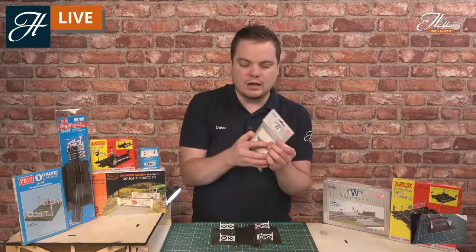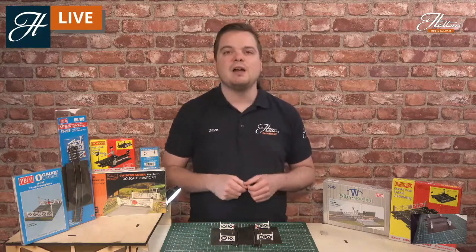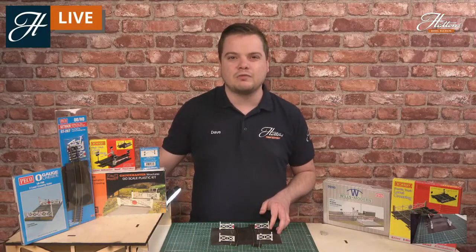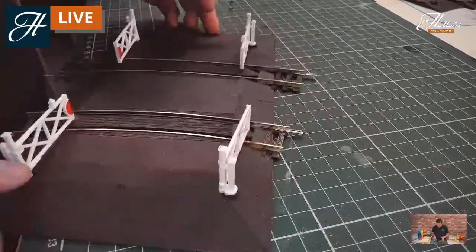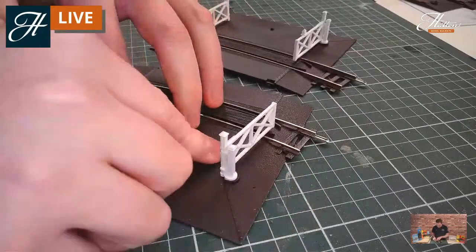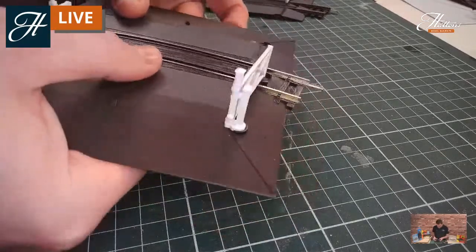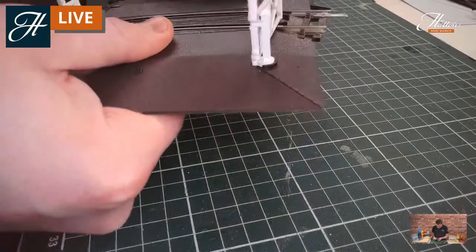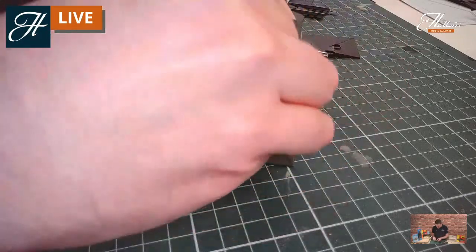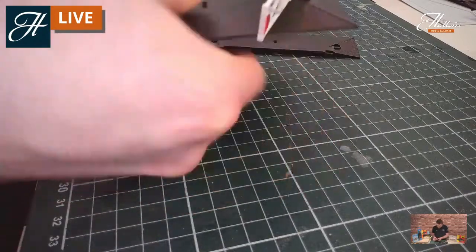If you're a modern era modeller, a lot more crossings have been automated, and you can look at the Wills plastic kits shown here. We can provide everything you need, whether it's the basic set track pieces — I'll give you one more close-up of those to show you how easily they come together and come apart, whether joining on multiple tracks or making just one set piece. They're really easy to set up, needing no tools whatsoever just to clip them together. They come together and come apart very, very easily.